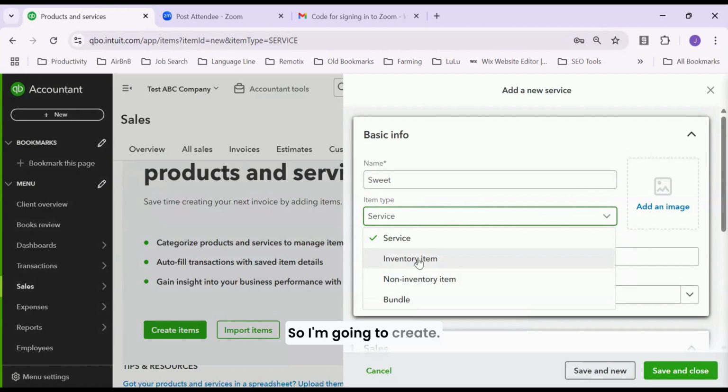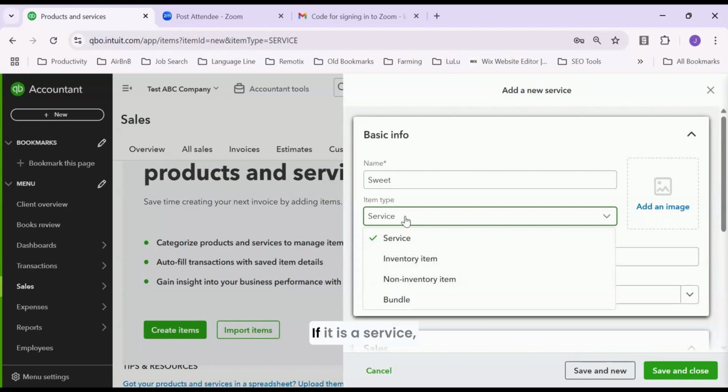If you take non-inventory, that means you'll not be able to track it in your inventory. So if I want to track this in my inventory, how many suites do I have in stock? So that when I'm selling, I'm able to tell I have 100 suites in store and I'm selling maybe 5 or whatever. I can only see that when I have set this item as an inventory item.